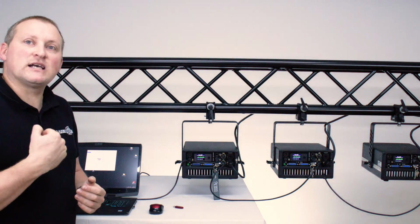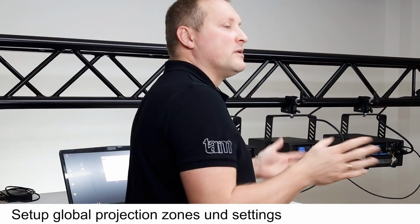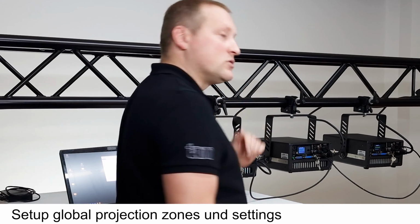But what I want to do is I want to do the zoning first. I want to apply global zones, apply global settings and all that, the whole setup. That can be done with the admin tool now.